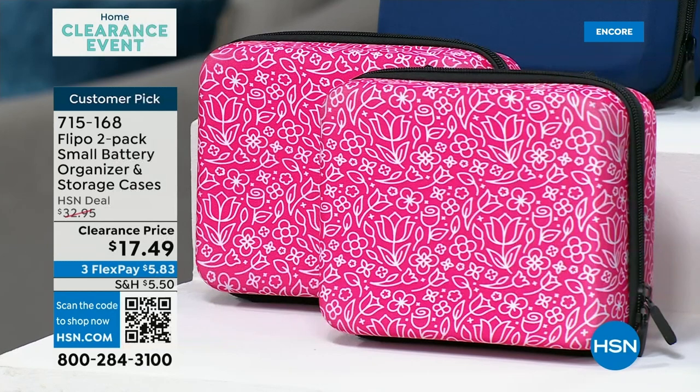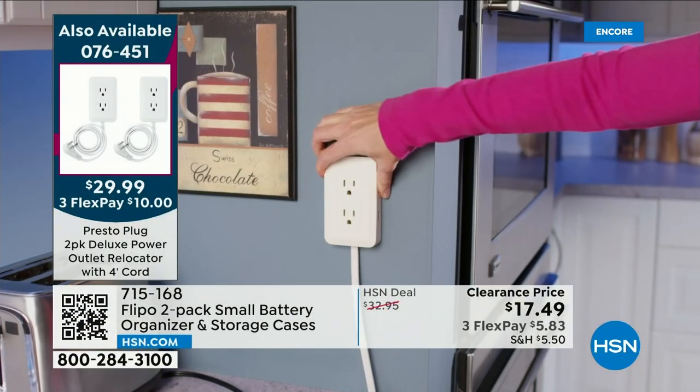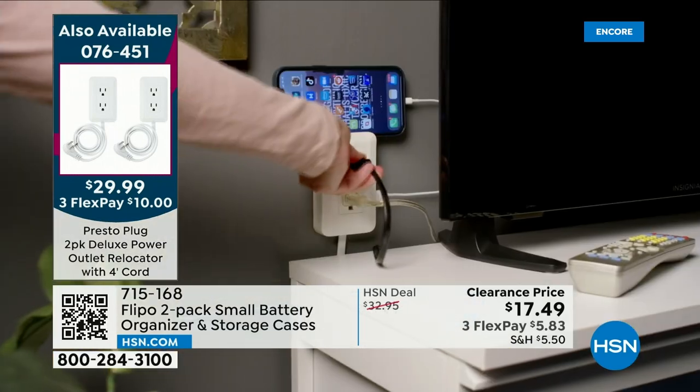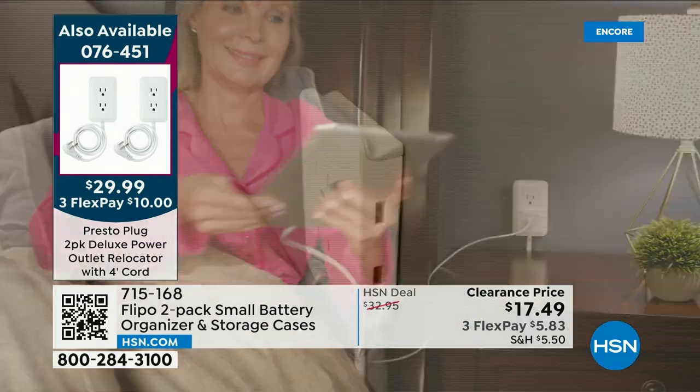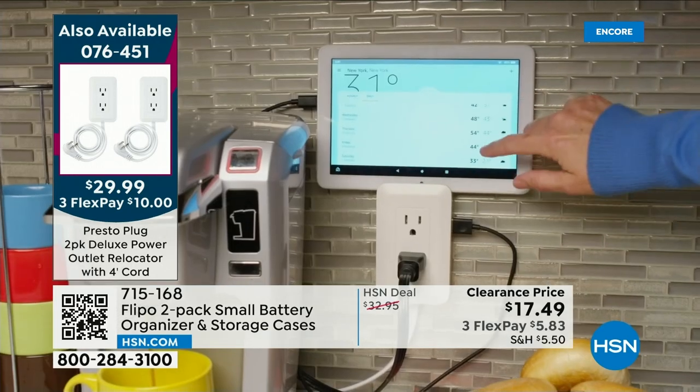May I remind you of the Today's Special. This is such a good day with the most phenomenal problem solver of all. Here it is. This is the Presto plug. It's a deluxe power outlet. You're getting two, and both of them have two grounded outlets on the front and then on the side, two USB ports with a little shelf.